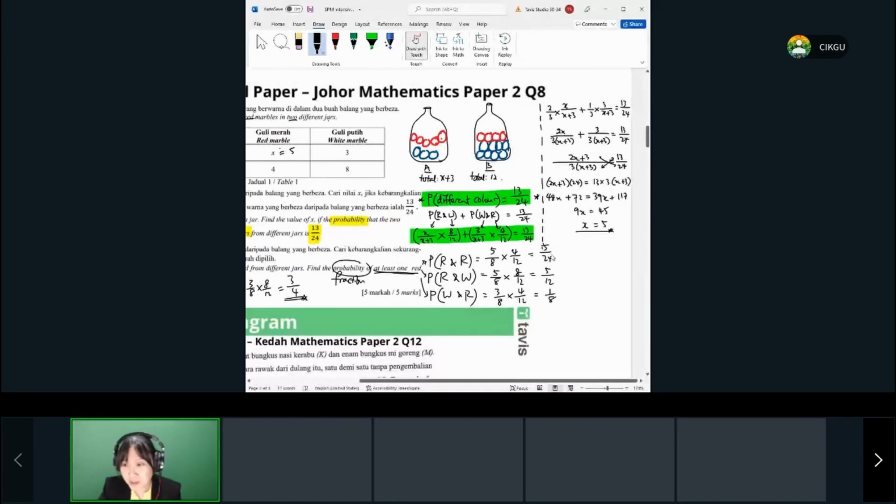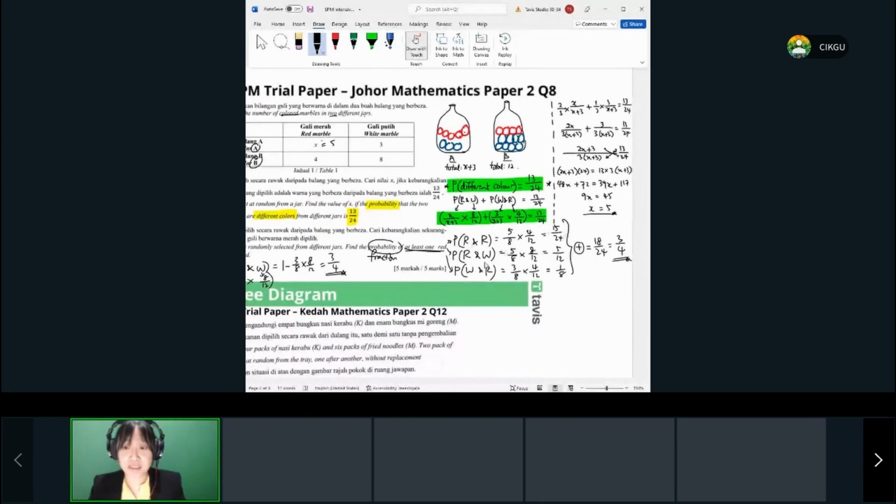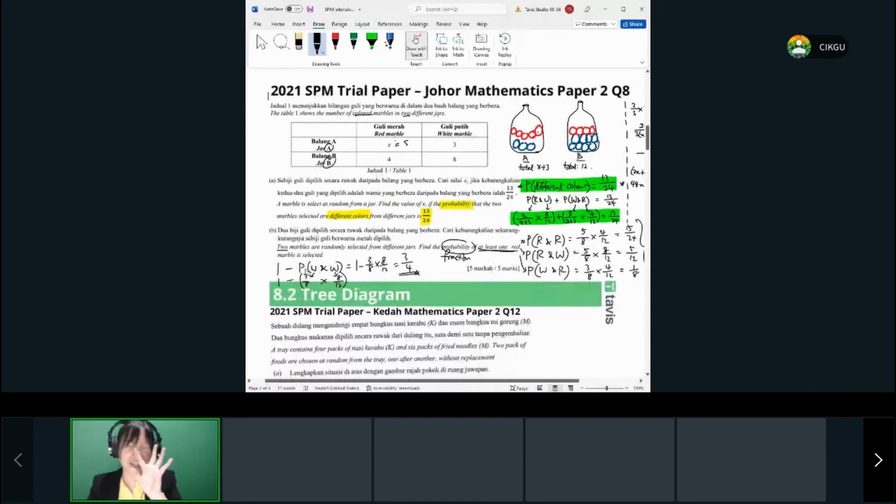Okay, so once you have these 3, all you need to do is just add these 3 up together. Okay, see what you get. This one times 2, this one times 2, so 15, this one times 3, 18 out of 24. 18 out of 24, if you simplify that, 3 over 4, divided by 6. See, same answer. So up to you. Yes, this way could be slightly longer, but actually more or less the same, because you also need your brain power to think about what is the case that you don't want, right?